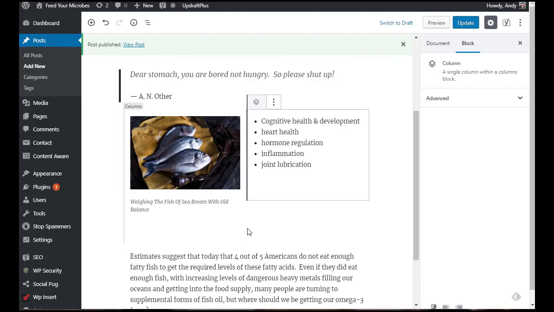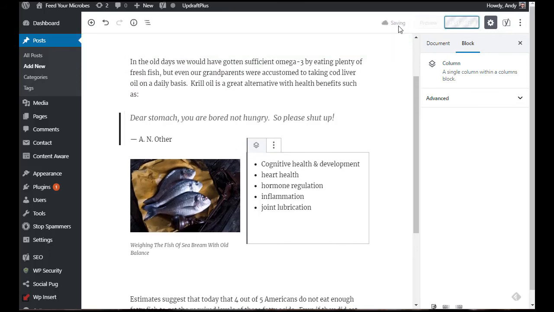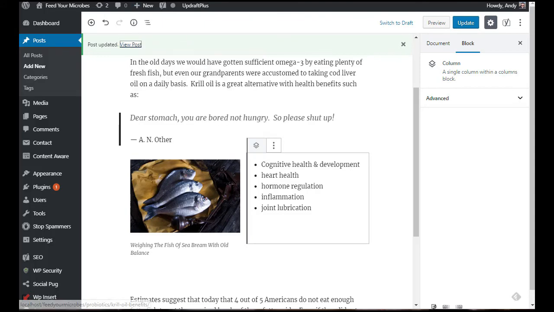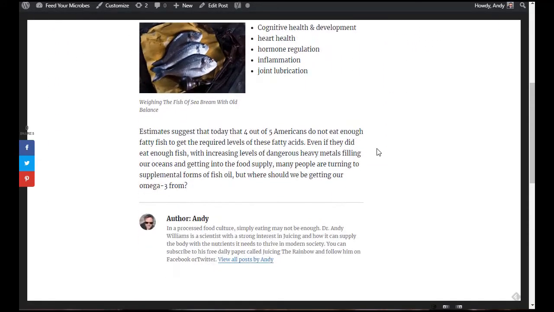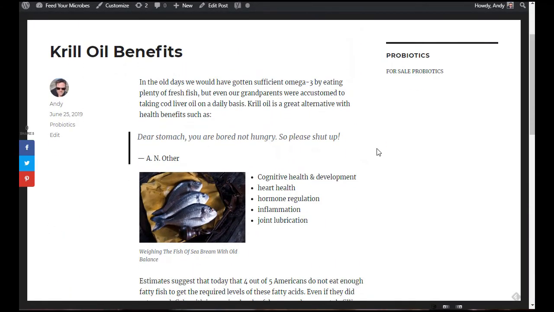It's the way that blocks get handled, and finding I have empty blocks and then I'm unable to remove them if I wanted to. But with those changes now made, let's update the page. We can go and view the post, and we see that everything has been moved around nicely.